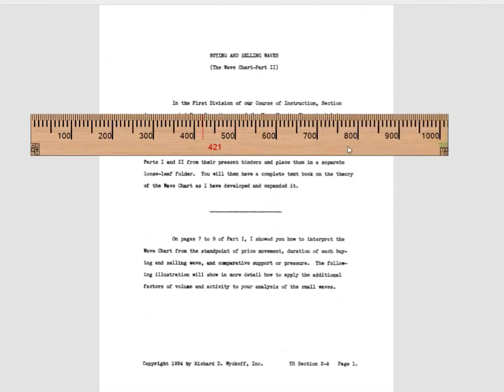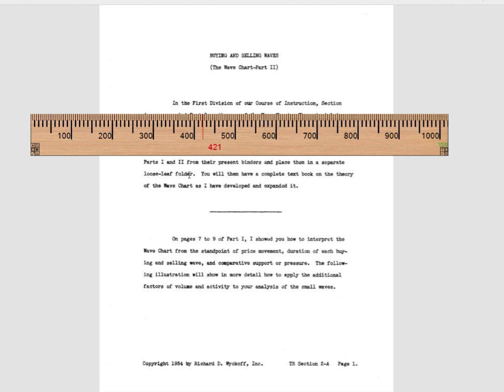Alright, so this is round two. Now I'm going to cover the buying and selling wave. So I covered judging the median trend and how to detect change in trend, when to buy, when to sell, when to exit, when to reverse. All that in the prior video. Now I'll cover the next section, which is buying and selling waves.